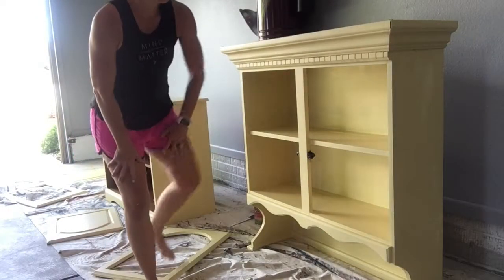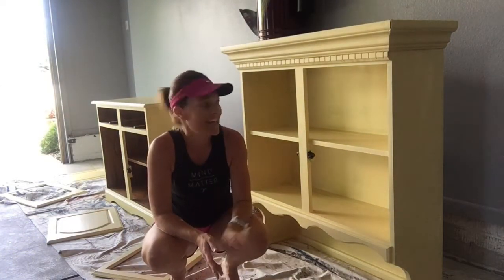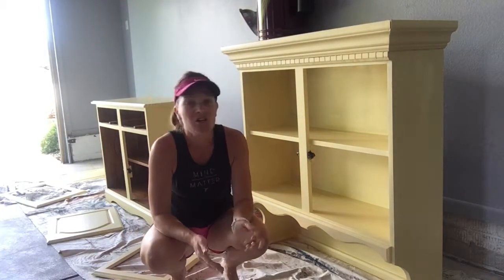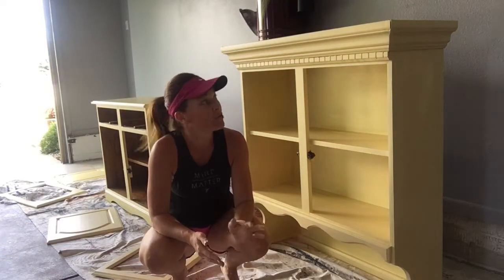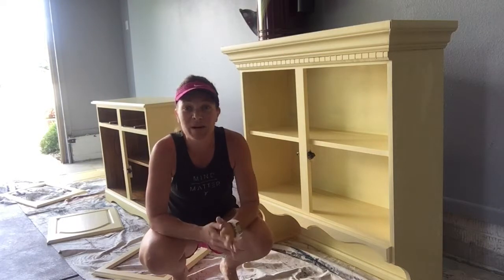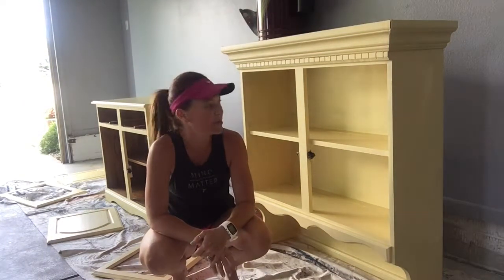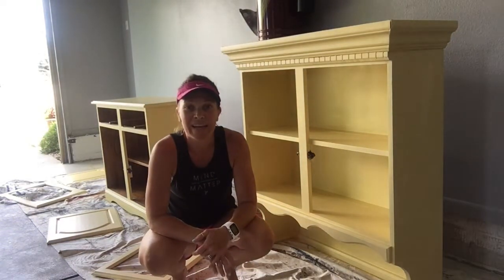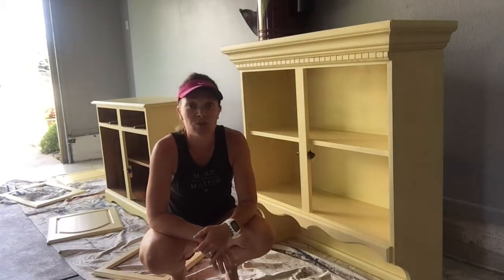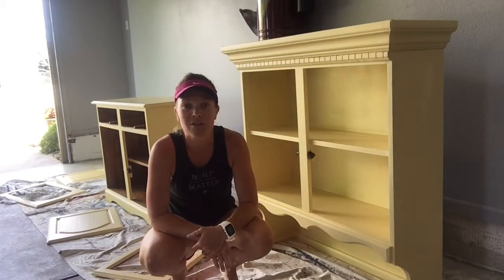It is the end of the yellow painting day, and I have the second coat on here. You can see that there are still some streaky spots where that blue paint is coming through, but that's okay — those are going to be the spots that we sand, and it'll make it a little bit easier to see things. When I did that second coat of paint, I put it on a little bit heavy and made sure to do as few brush strokes as possible, because it kind of counteracts and takes some of that paint off that we just put on.